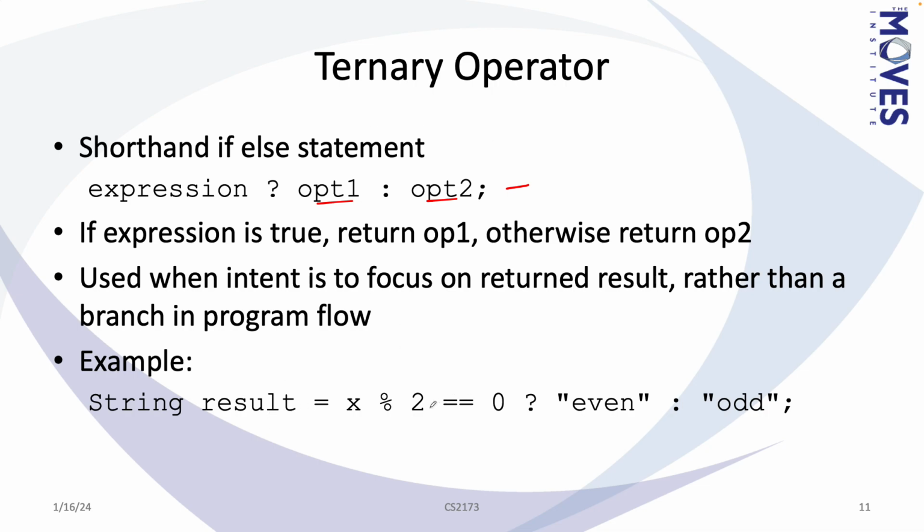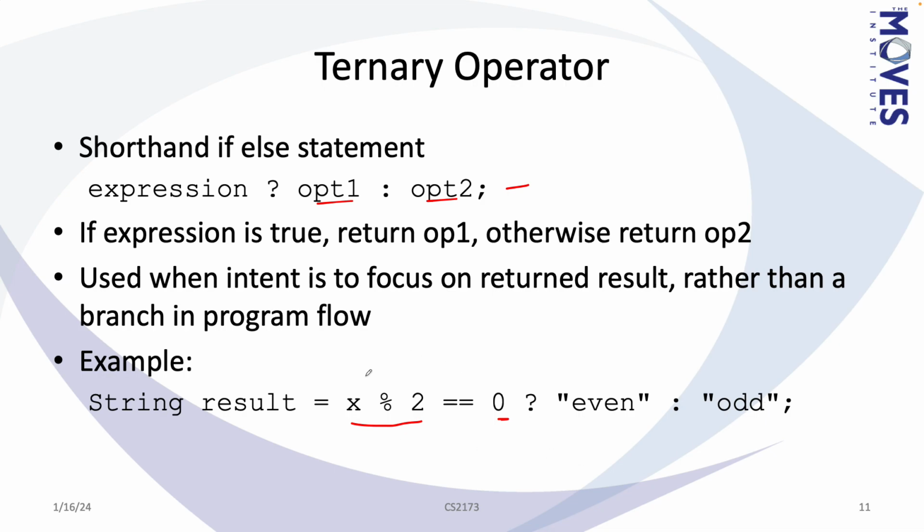My main use cases for this are when I want to just be really lazy and put everything on one line. So here, x would be some integer. And what this is saying is when I modulo it on 2, if that's equal to 0, then I'm going to say it's even. Otherwise, I'm going to say it's odd.